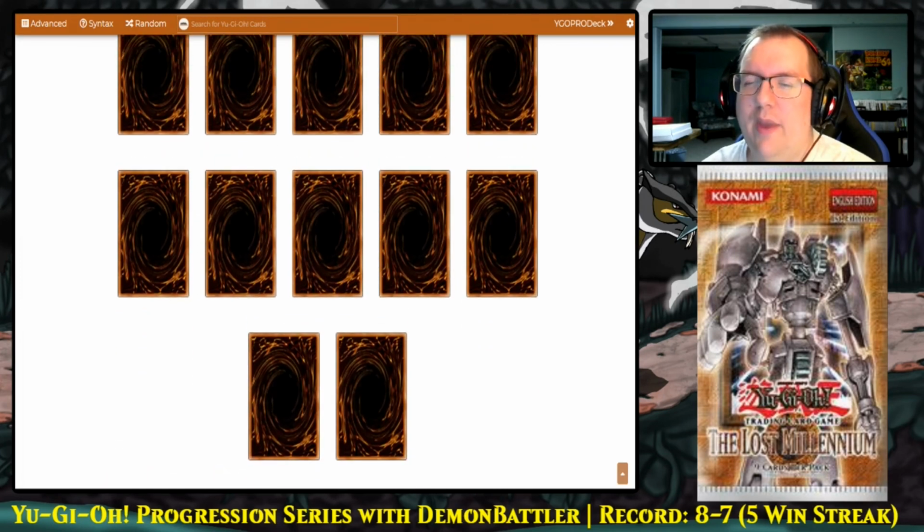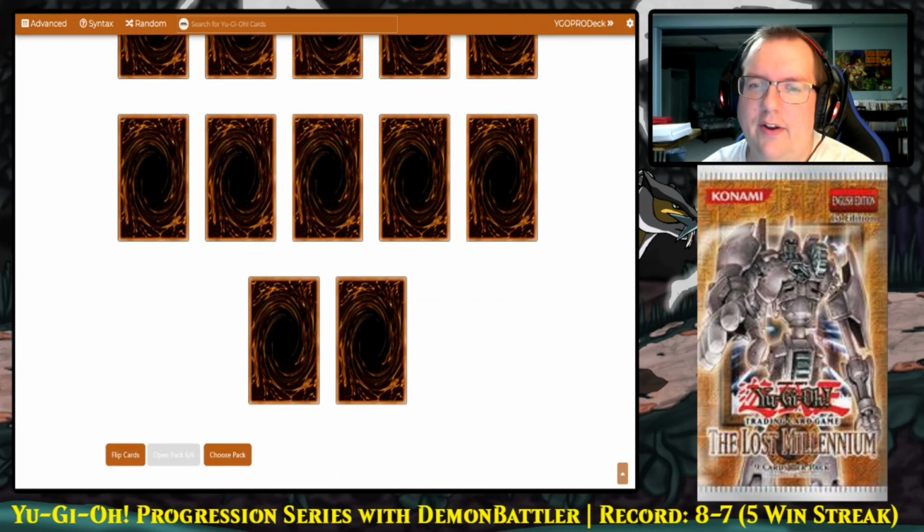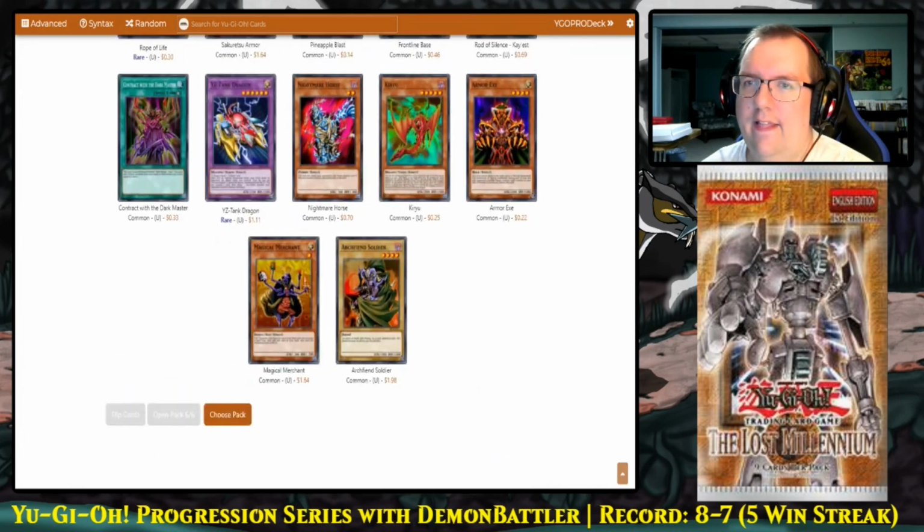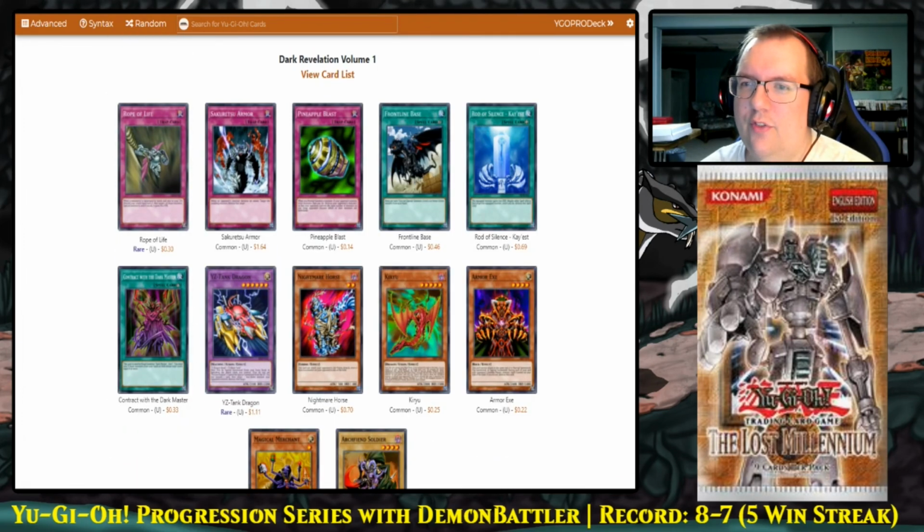Can I get Wave Motion Cannon, Tribe Infecting Virus? Alright, last pack. No, we did not get Wave Motion Cannon. We did get YZ Tank Dragon, which we already had from Fission's Force. We have so many XYZ fusions, it's pretty crazy. We got a Rope of Life, which we already had one of.